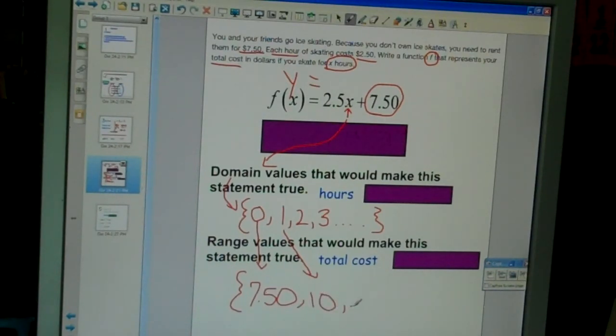Okay? And then I can start going on. You don't have to go on for infinity because that could go forever. Just put 3 dots and close your bracket. And that's my set notation for my range. I'm saying that if I put in any of these numbers above 0, I will get out these numbers below, which are all positive and they're all increasing. That's my set notation.